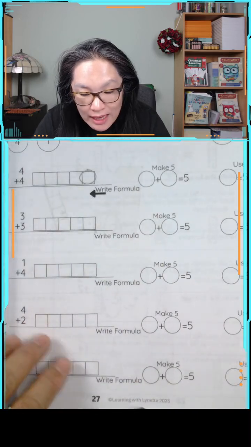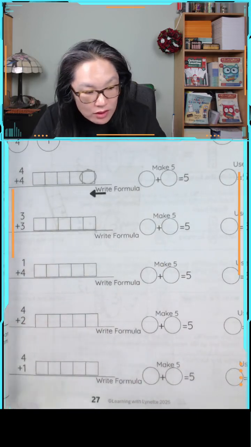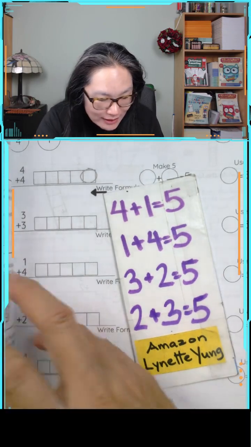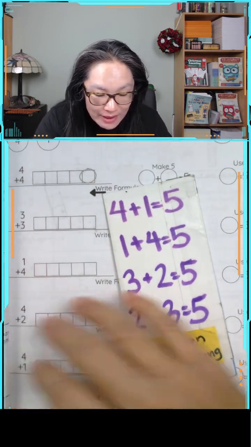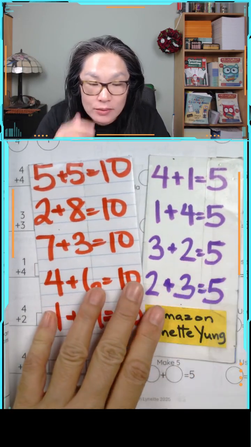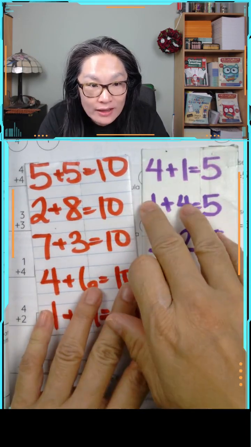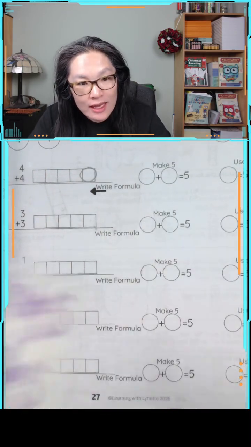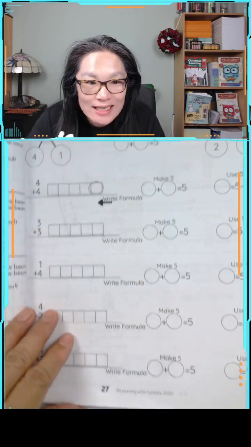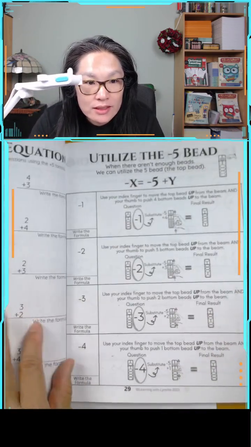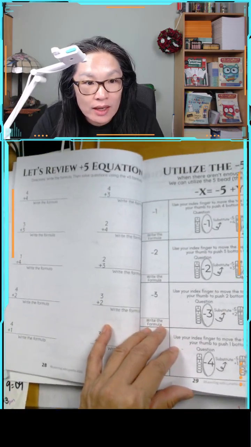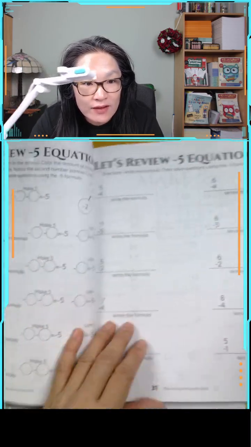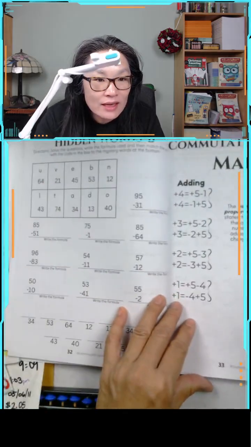Then we start doing the how to make a 5. How to make a 5 is one of the core concepts of adding and subtracting. This is not just abacus. This is basically adding and subtracting. And we understand the concept of how to add the 5, and we're going to do how to add the 10. Once you know all of this, then you will be able to add and subtract at scale. So here is the plus 5, and then I give you some example questions, and then this is minus 5. I give you some more example questions, and then I give you an activity.